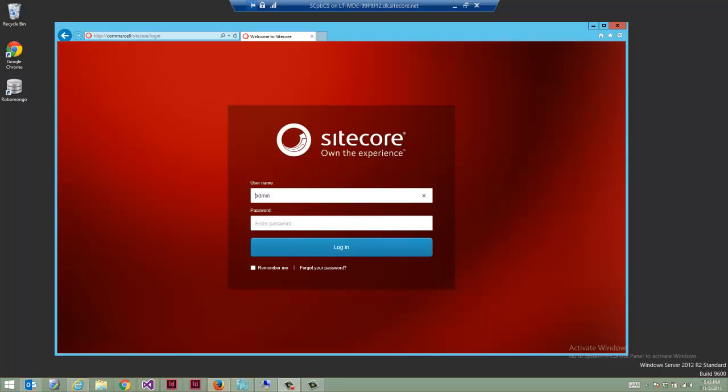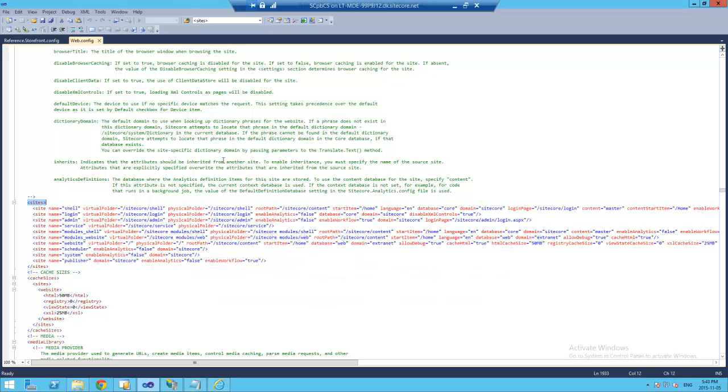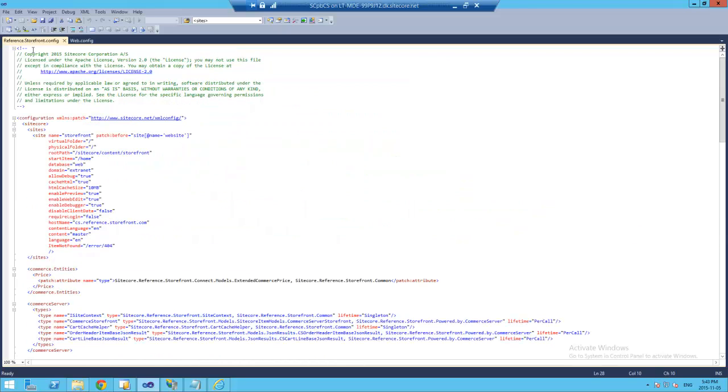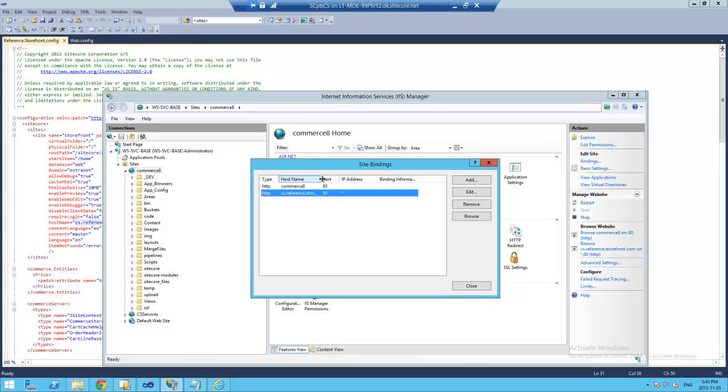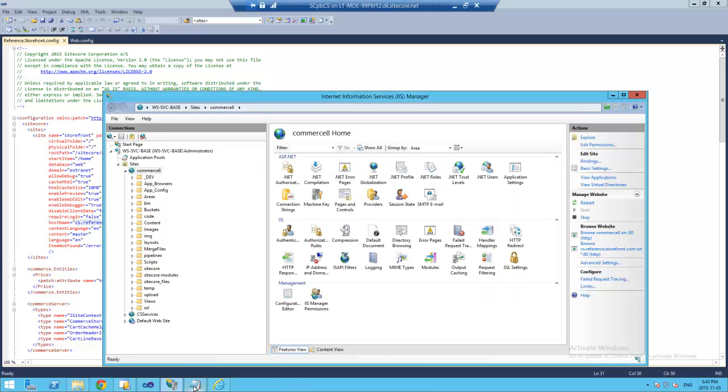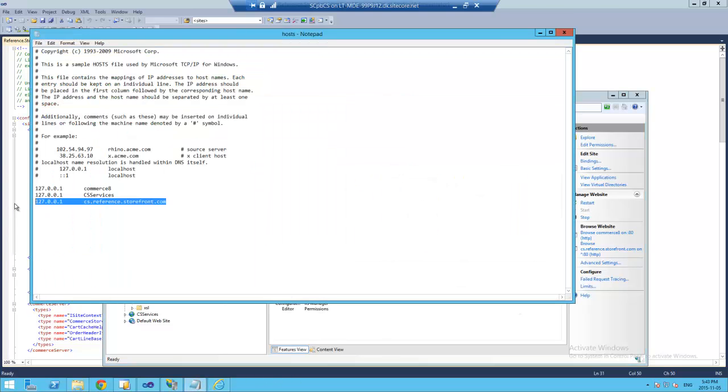Second step is to take a look at the config file for that storefront and add the appropriate entry to our hosts. So if we look here at reference storefront.config, we can see here that we have a host name cs.reference.storefront.com, and to do that we need to add a binding with the same host name to our site in IIS, as well as adding a hosts entry in our host file for that cs.reference.storefront.com.